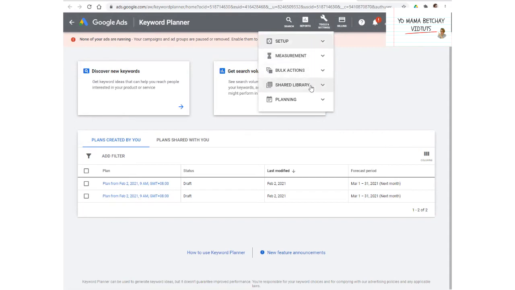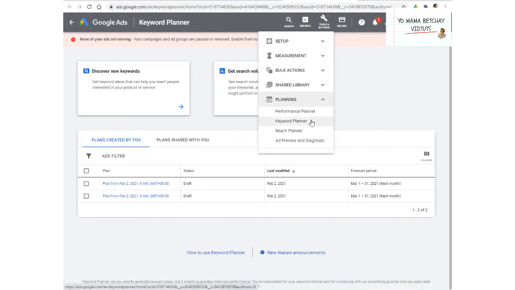Okay, and then scroll down nyo po, may mga categories po yan from setup, measurement, bulk actions, shared library, and planning. So pupuntahan po natin yung planning. So may arrow down po yan, i-click lamang po natin yung planning, and in there you will see yung keyword planner. Ayan. So, let's just go straight sa keyword planner.